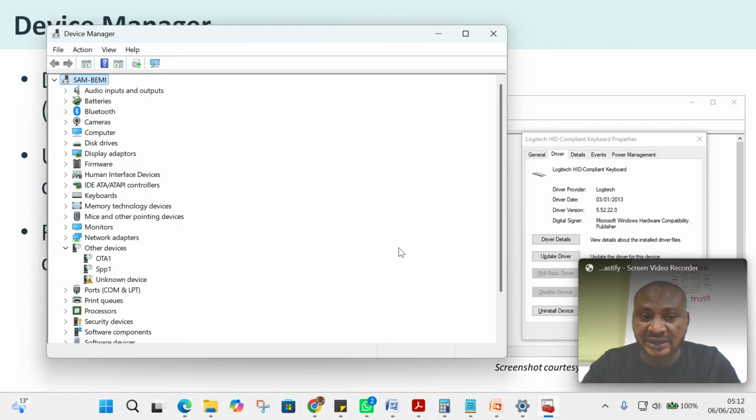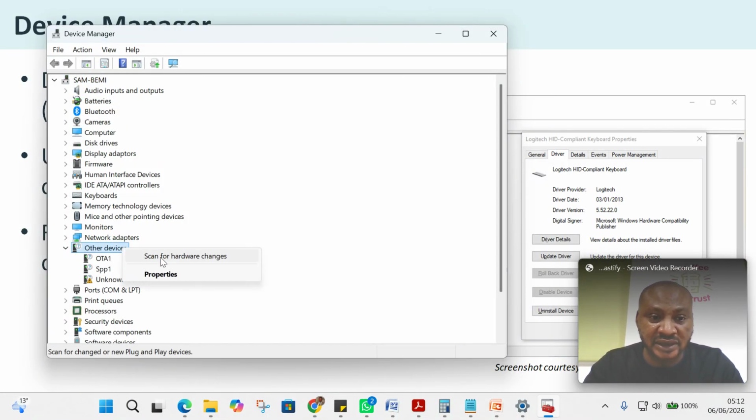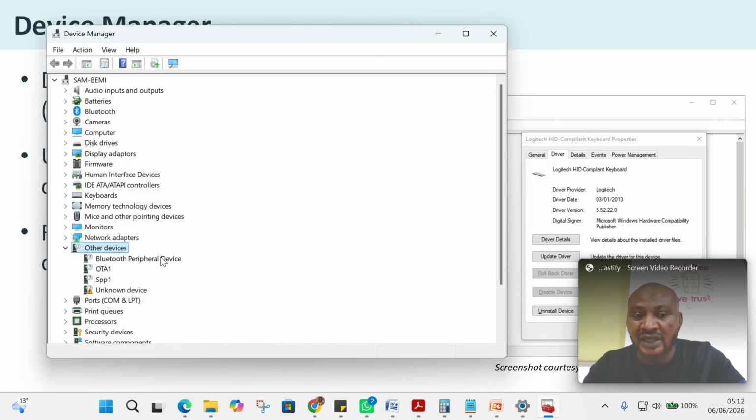Plug and play means that so long as the device is connected to your system, Windows will automatically detect it. That is called plug and play. So there we go. Right click on it, scan for hardware changes. It will look for that device and bring the device up again. So here now I can begin the installation process. This is the same thing you're going to do for every other device that is here.